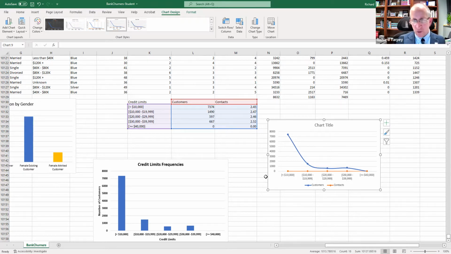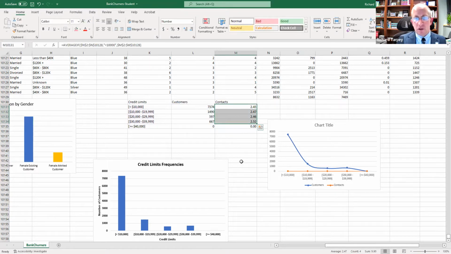Oh, wait, we forgot the question a few minutes ago, didn't we? The story is, and I can see it right here without doing a visual, there is no significant difference in the average number of times I contact customers based on their credit limit. If you have a credit limit less than 10,000, which is where the majority of our folks are, we still only contact you around 2.5 times a year on average. And if you have a large credit limit, we still contact you only 2.5 times.